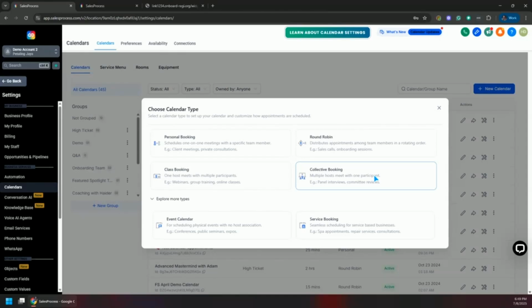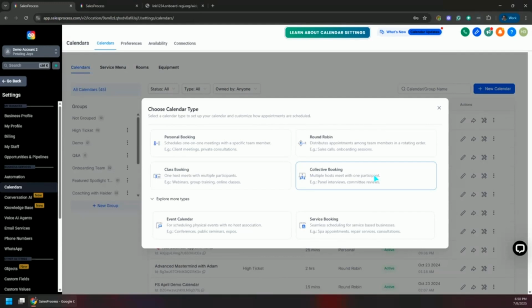Now, because there are 3 different hosts, here comes the problem. Let's make it very simple. There are 2 people. One is David, and the other is Brown. If Mr. Brown is not available at 12 p.m., then the meeting cannot happen, because Brown is not available. David is available, but Brown is not. So this type of calendar will check the availability of David and Mr. Brown. If both are available, then it will open that particular slot for the customer so he can book the meeting where both persons could show up as host.